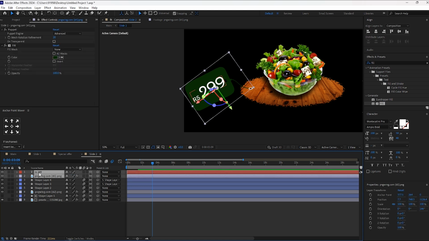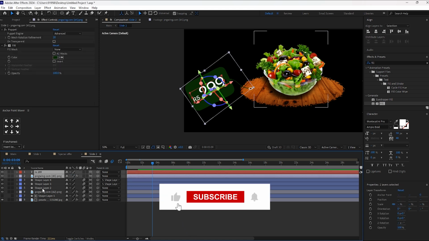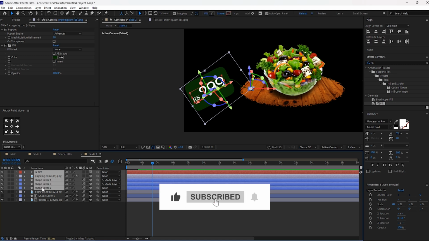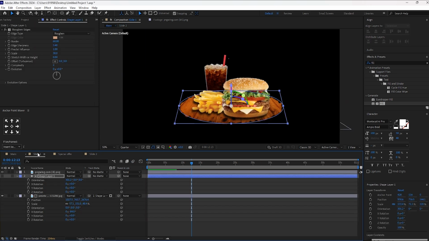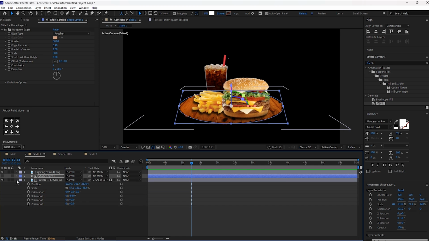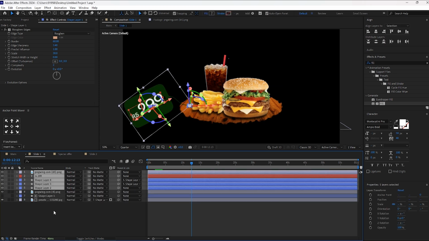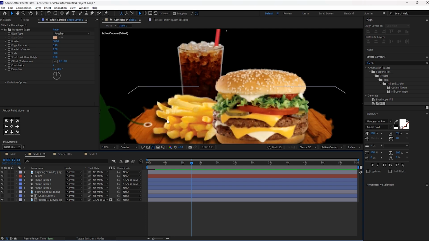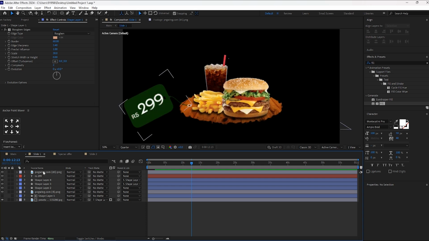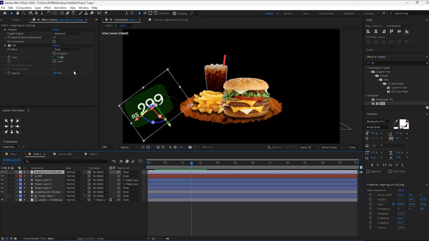We can now copy this layer and go to slide 1, paste it here. With the help of pen tool, we will change the color of it.